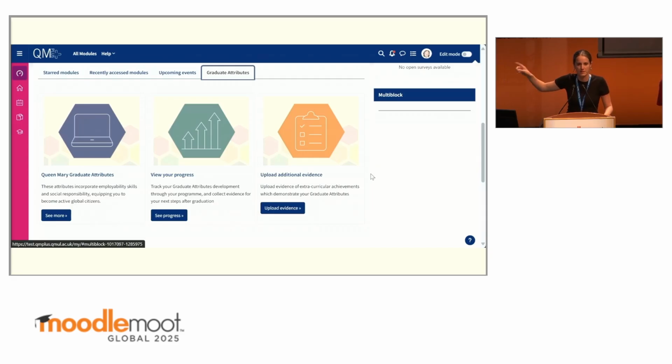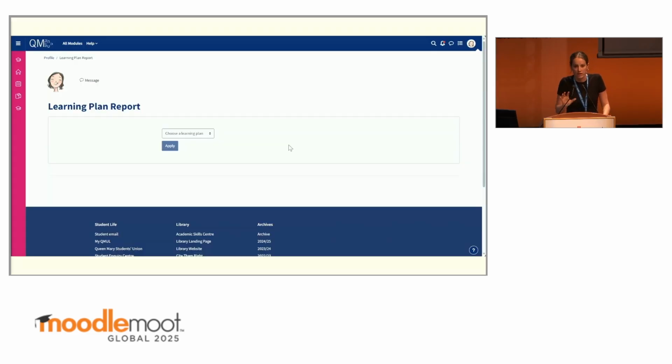This is one of the plugins that Sam mentioned. I think it's called Filter Codes plugin. So when they click on that See Progress, they will be taken to their own learning plan report. So they don't have to navigate through the profile. They'll be taken directly to their own learning plan. And then this is the second plugin. This view of the learning plan that you're seeing is not the core Moodle's view. It's a plugin called Monitoring of Learning Plans.